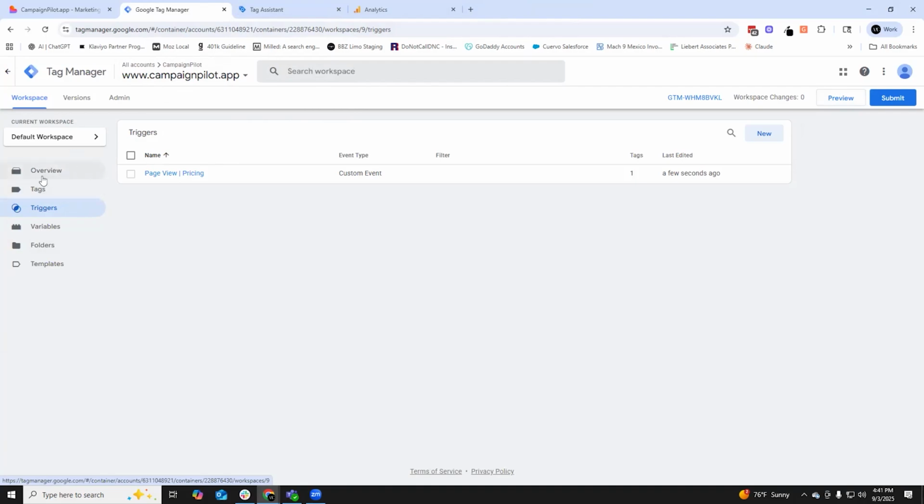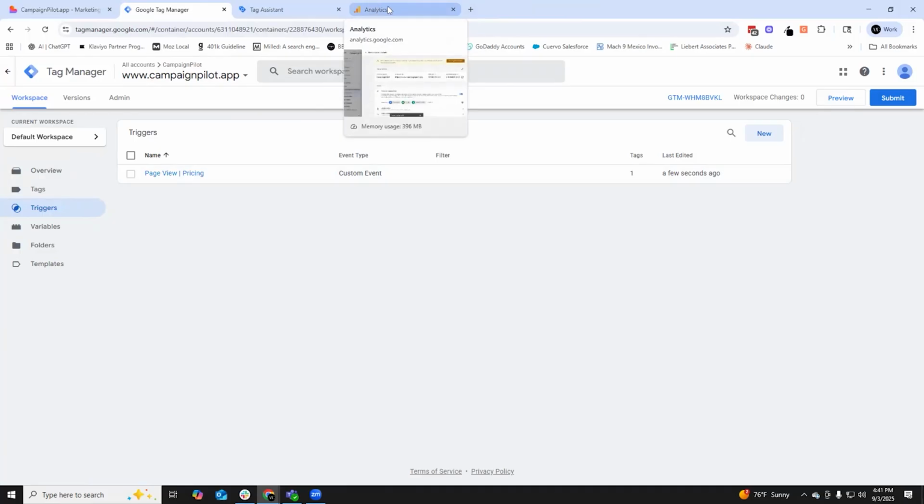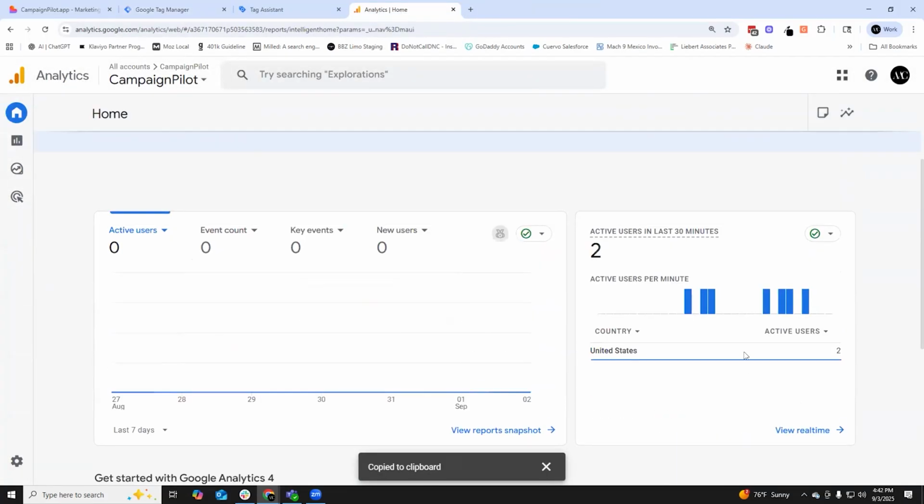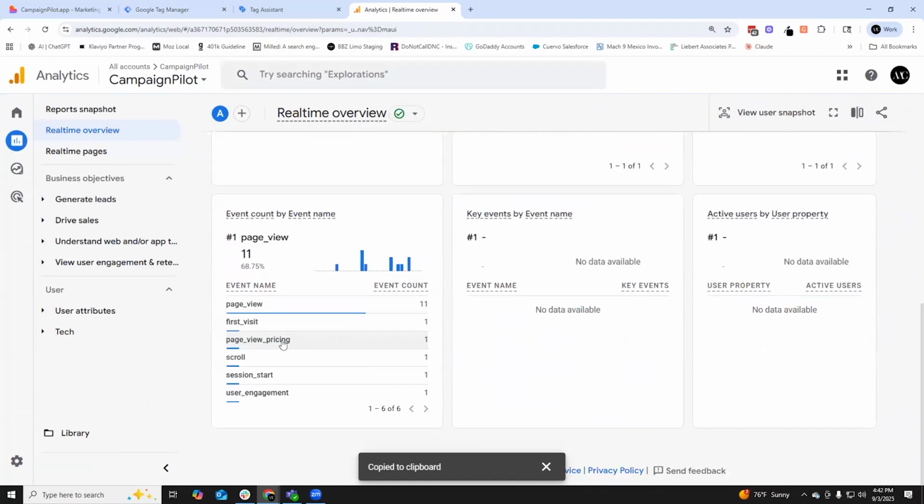I've done this more times than I can think of, hundreds of thousands of times probably, just trying to figure out why certain events don't fire the way you want them to. And now that it's fired, the other thing to point out is let's actually look in analytics and see if this passed along. Where would it show up here? Like right here. What is that? Oh, page view price. Oh, okay, cool.